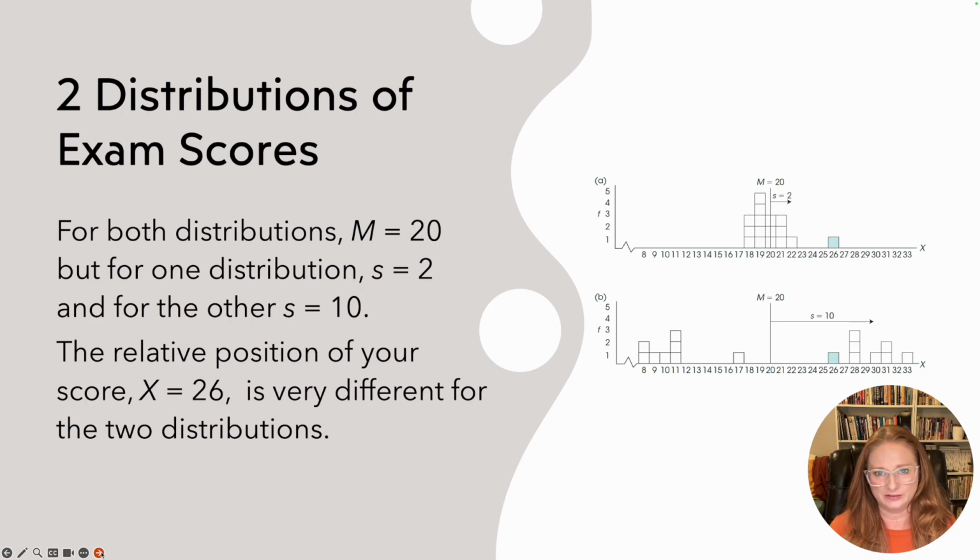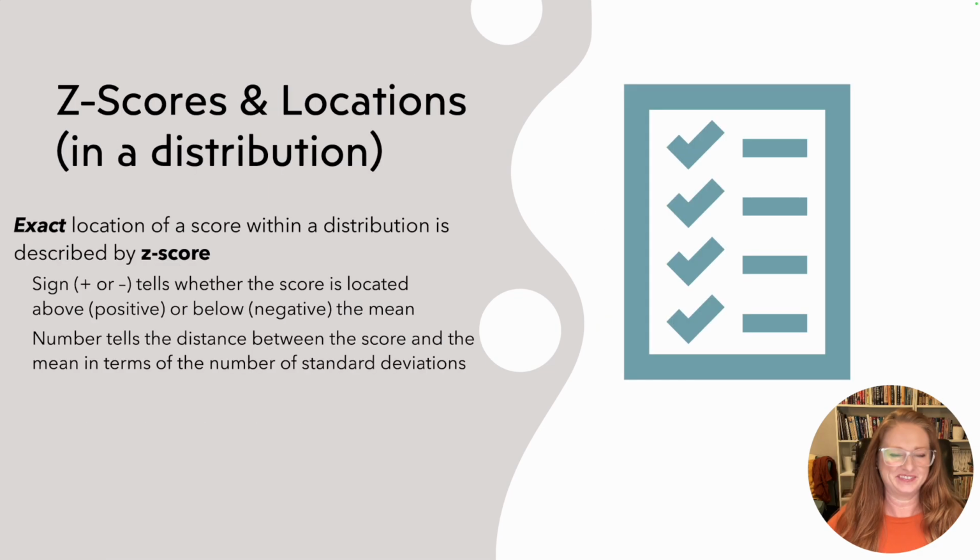Relative position, though: what does the professor think about your skills, your ability in the chemistry class versus in that foreign language class? My money is that the chemistry professor thinks you're a rock star. The chemistry professor in example A is like, this is just a really tough class. The material, the concepts, the topics that we talked about, it's just hardcore. And the average score was 20, and for whatever reason, this kid scored 26. Good job, them.